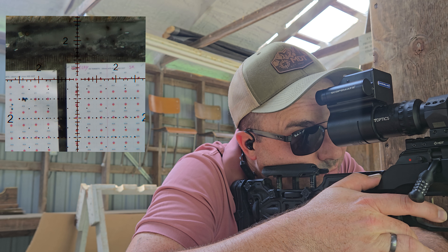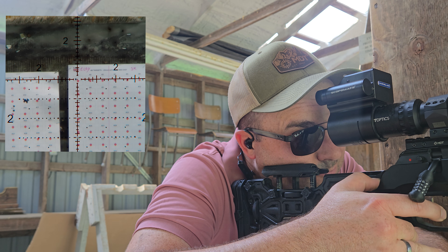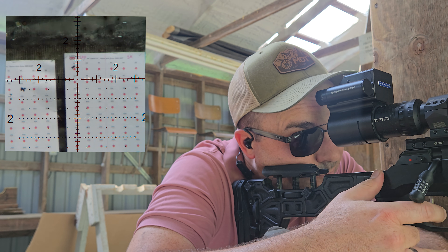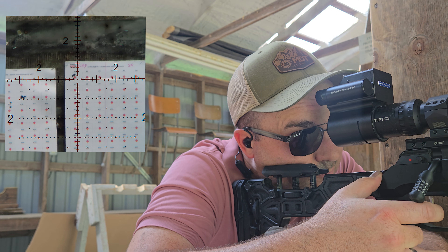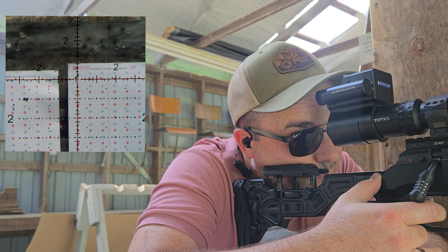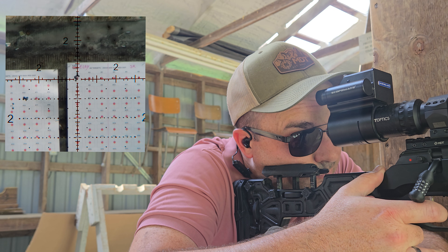At 55 yards and 35 power, the targets we're shooting have a 6mm red dot in a 25×25mm square block. The test procedure itself was shooting Ely, then SK, then Ely, then SK, with a couple of fouling shots between each to make sure barrel condition was already captured. I'm not going to bore you with all of the shooting footage — it just took a bit of time.